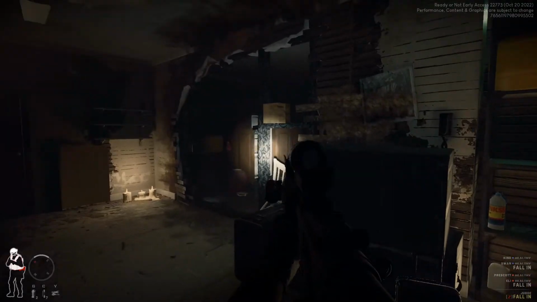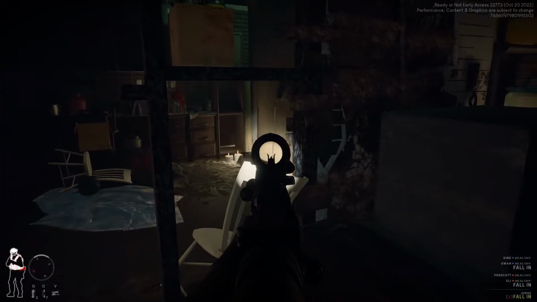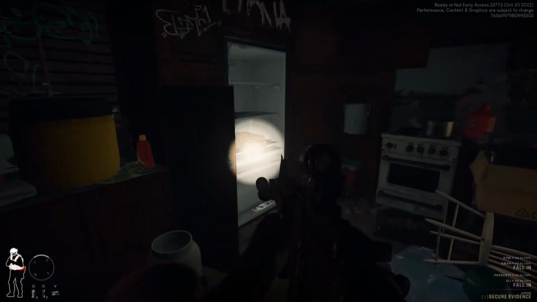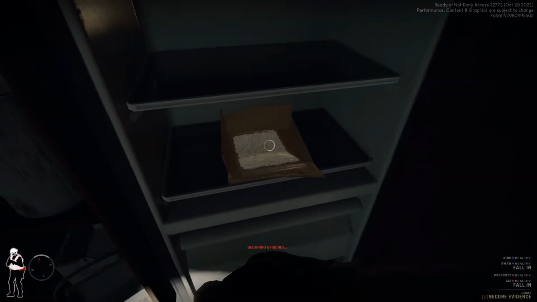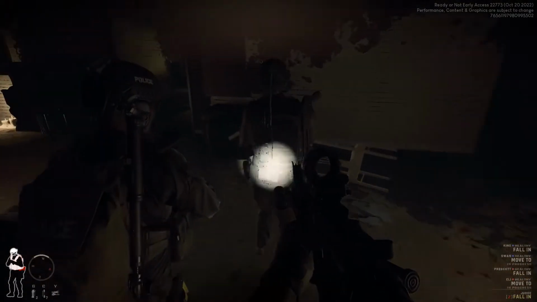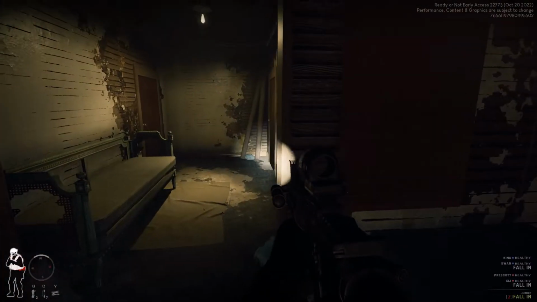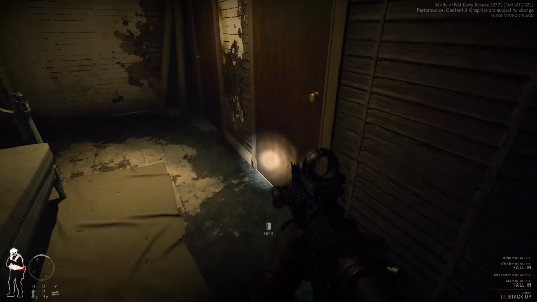Left clear. Check the kitchen. Yeah, done. Alright, we'll grab the drugs. Even though there's a whole big room full of drugs upstairs, which we are not grabbing. We're just grabbing some random packages here and there, which is just a bit weird sometimes in this game.